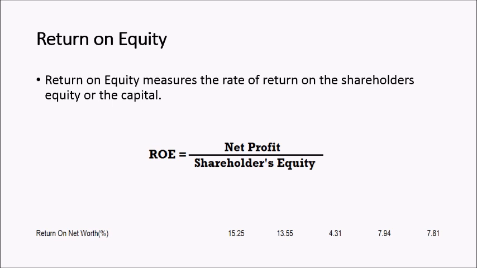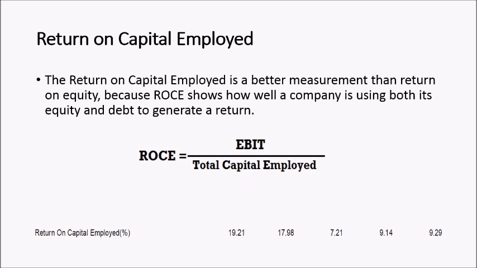Lastly, under profitability ratio we have return on capital employed. What is return on capital employed? The return on capital employed is a ratio that shows how well a company is using both its equity and debt to generate the return. This is obtained by dividing EBIT by the capital employed. Here capital employed equals shareholders' equity plus debts. In this example, ROCE is 19%. This indicates that the company's return on capital plus the debts used in operations is 19%. ROCE above 15% is considered to be good. Here we come to the end of key profitability ratios.